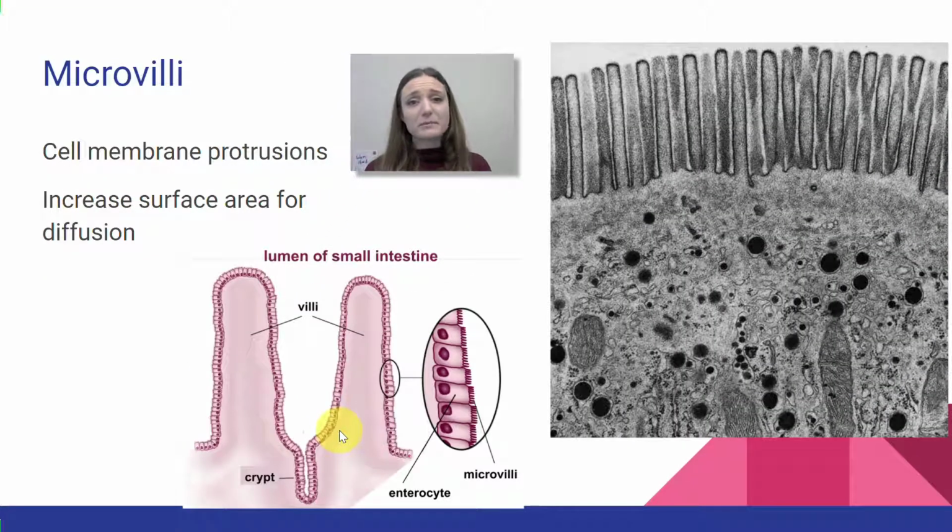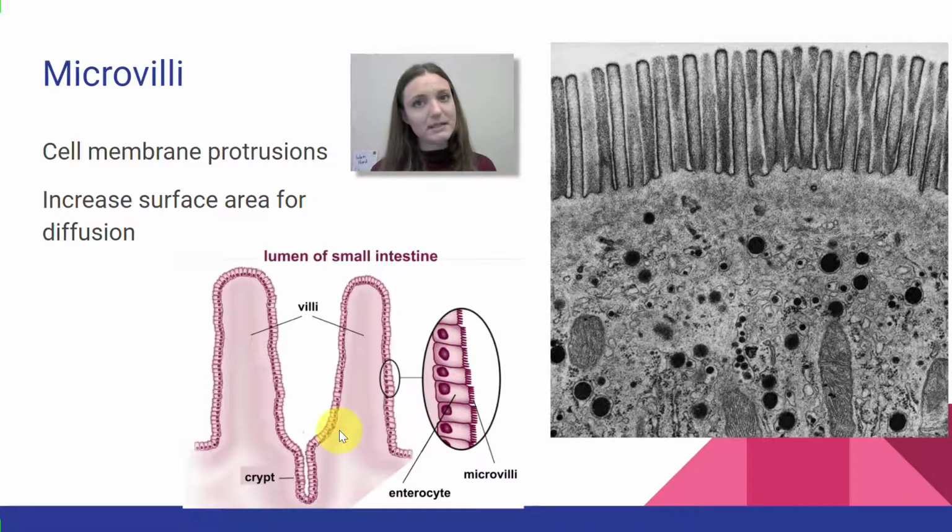And then the type of cell surface specialization is going to be microvilli. Okay, so this is not a connection between cells. This is an extension or kind of a folding of that plasma membrane to increase the surface area. Okay, surface area is a huge deal when it comes to cells. Cells are small in order to maximize their surface area. Microvilli help to maximize the surface area of that plasma membrane, right?